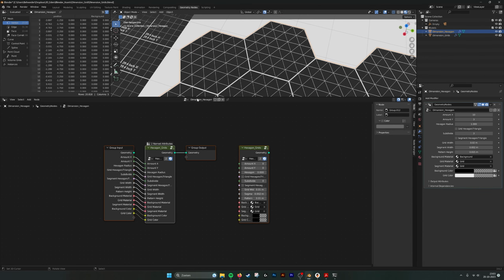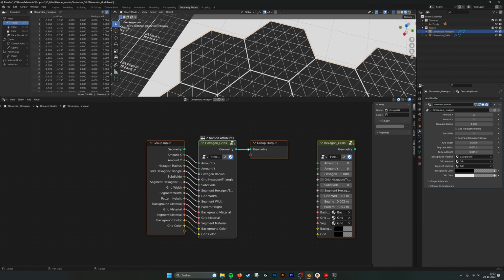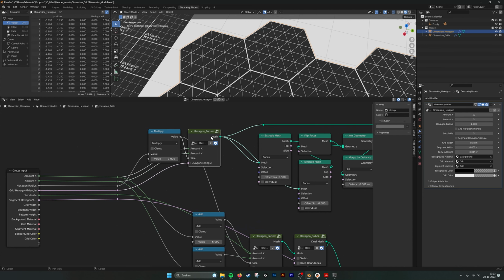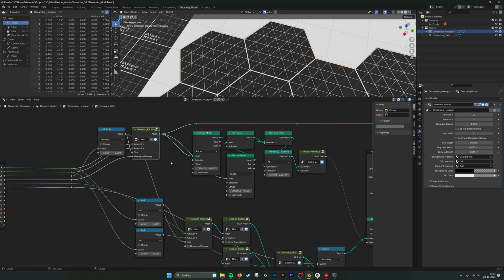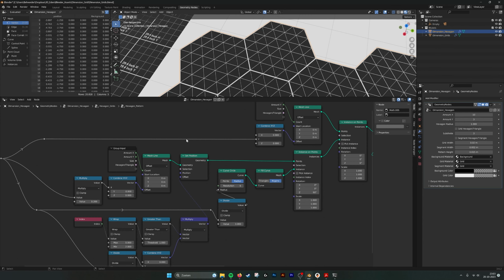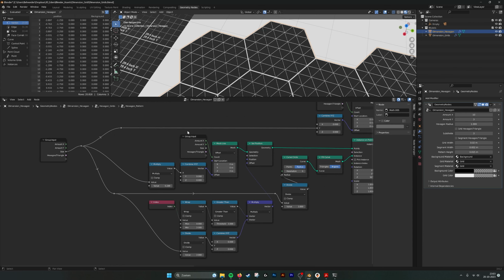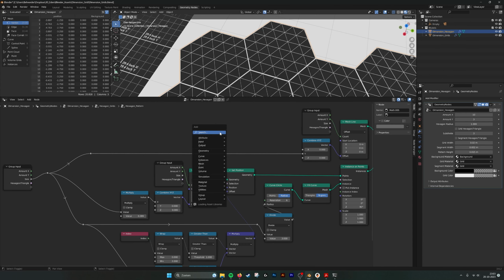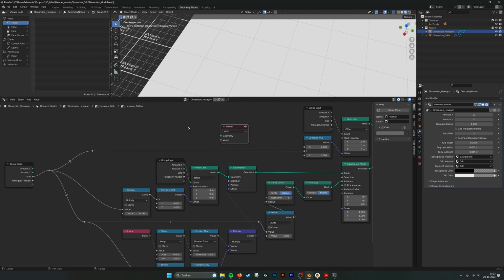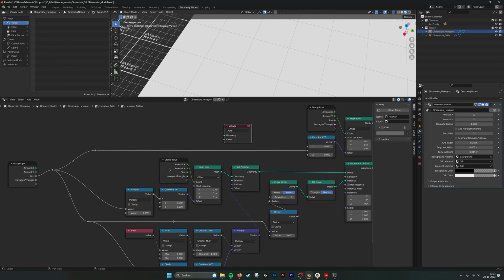Making grids is quite easy in geometry nodes. So if we go into this node, here we have the hexagon pattern. That is a node group which is repeated. If we go into this one, we can see here how it's made. If we make a viewer node, we can see what certain things are doing in here.